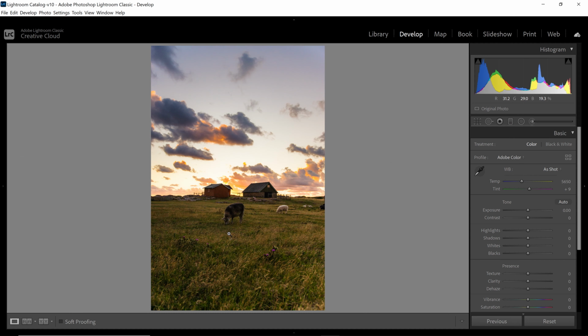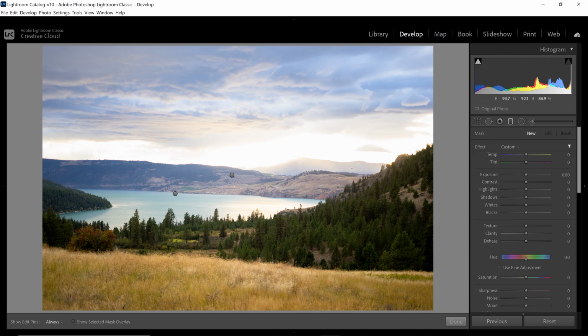You can actually do so many things more, but the idea of this tutorial is just about graduated filters. But I'm going to show you one last thing that you can do with the graduated filters in another picture. So I have this picture. I did the curves and I did some graduated filters. I have selected here the graduated filters. You can see that I have two here. I did one for the sky and also one for the grass and the trees over here. I just did it simple and fast. I didn't go into detail because I want to show you something else about the graduated filters.